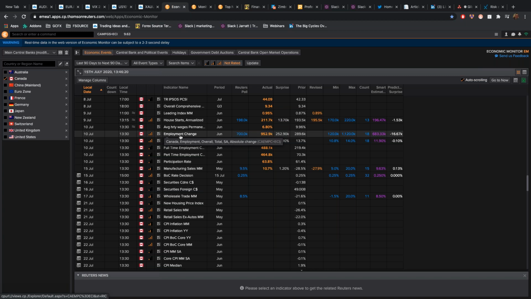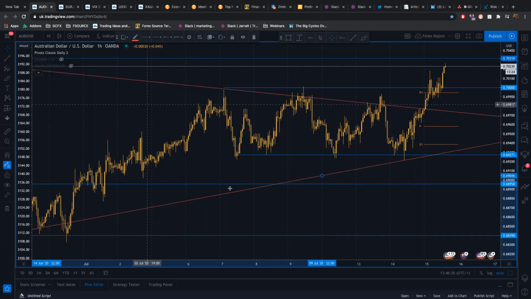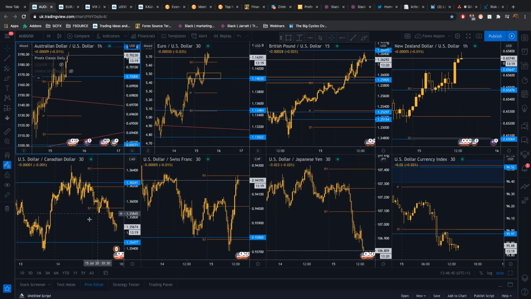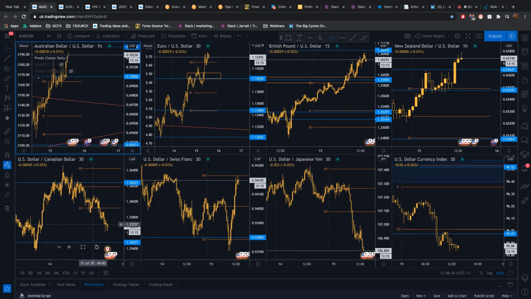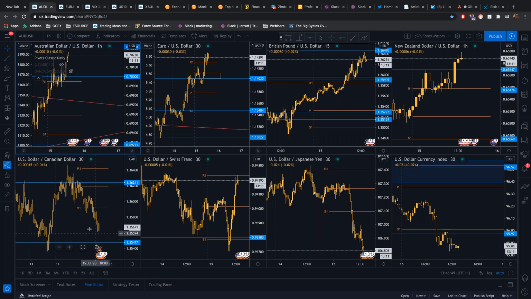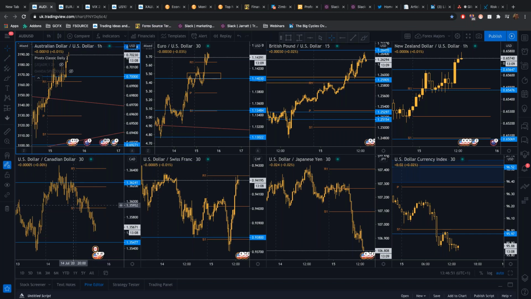If we have a very bullish Bank of Canada, if we see lots of Canadian dollar strength, that the Bank of Canada is optimistic about the economy, then we'd look at shorting the US dollar Canadian dollar pair. The reason we look at shorting the US dollar Canadian dollar pair is we're seeing US dollar weakness on the risk on tones, and if we saw a bullish Bank of Canada, we'd expect strength in CAD, which is US dollar CAD downside, and we'd favor shorting from that S1 support level at 1.3590.